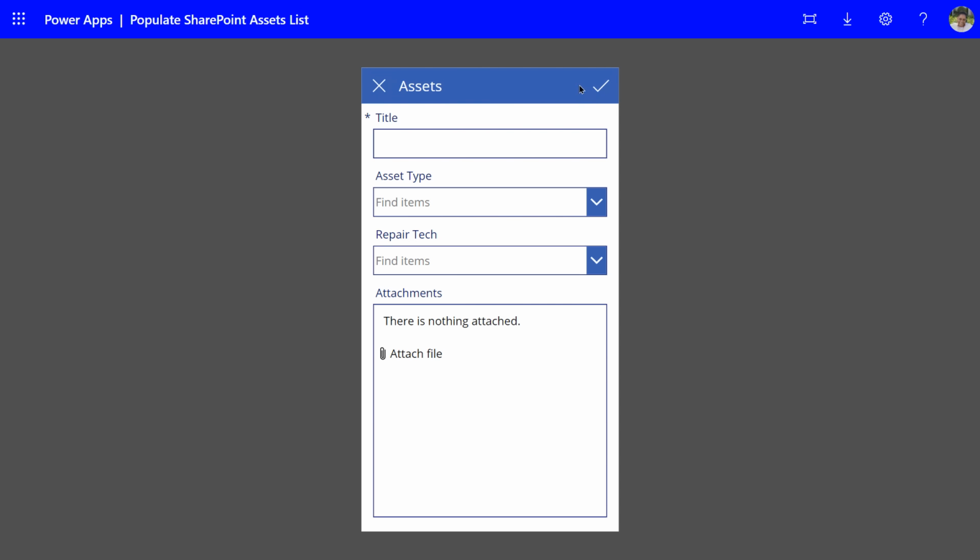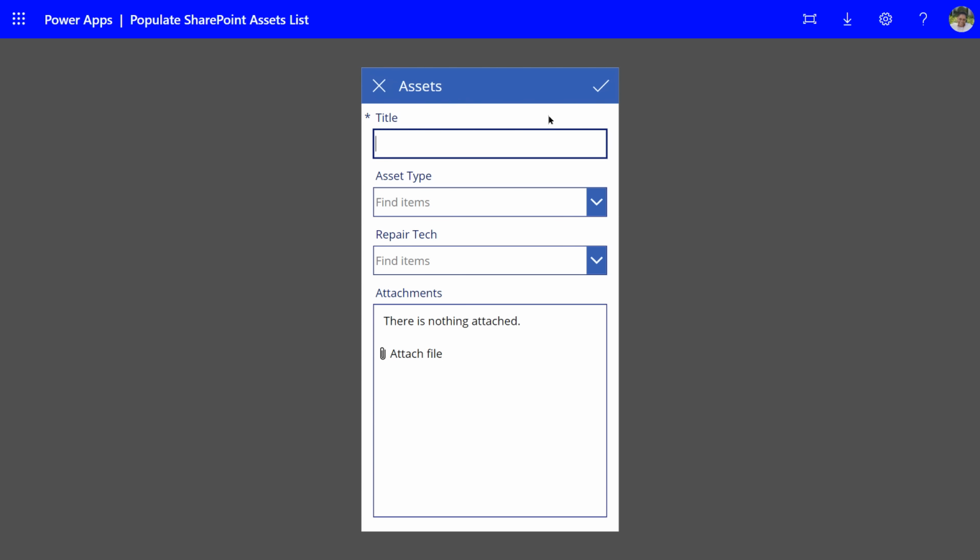And this opens what is called the edit screen, which we also saw in the studio with the 3 different screens for the app. So this is the edit screen here. This is the screen that we're going to be putting our data entry items on. We're going to add a total of 6 items to this list.